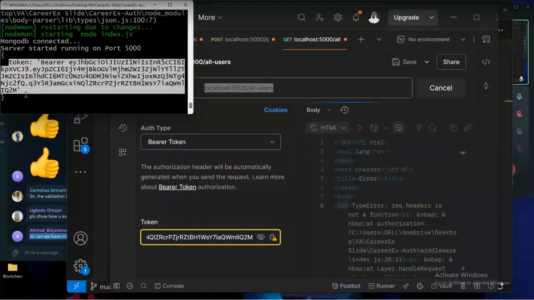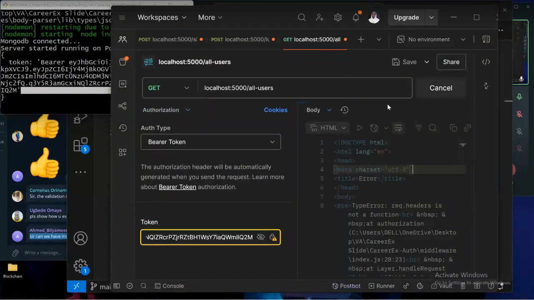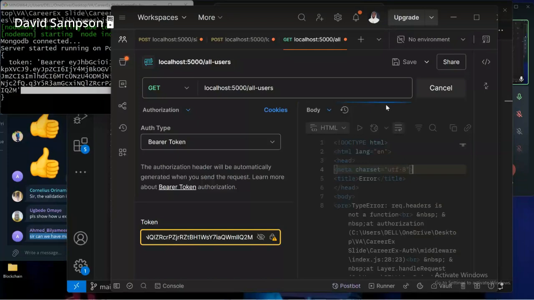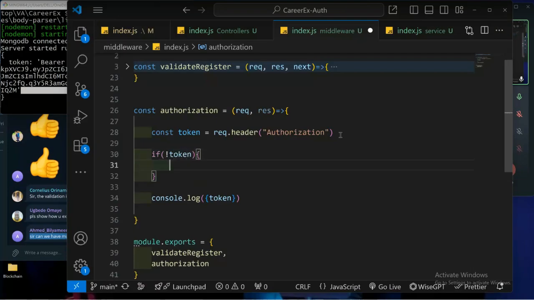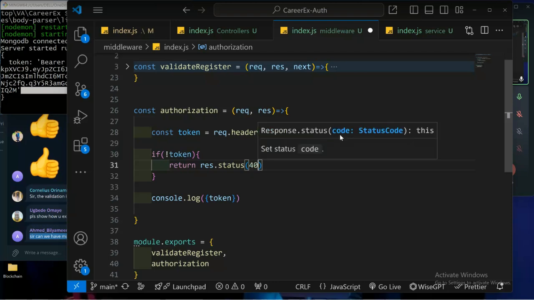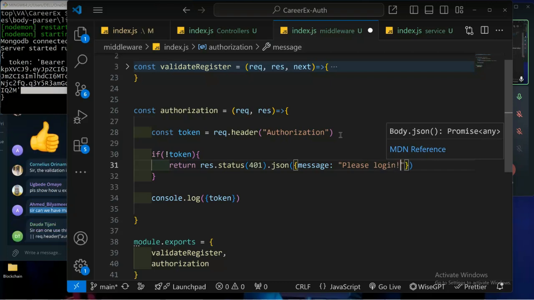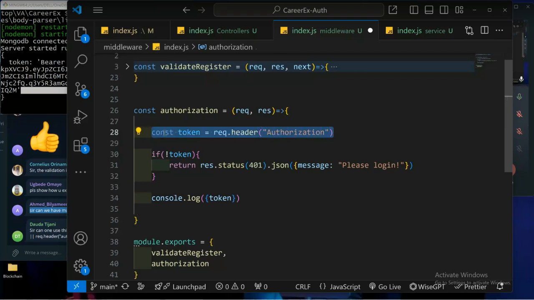So at this point, I can decide to send this user back. Come back here and say, for example, if no token. If the user doesn't send the token, I want to return a response.status. Now this is where we use 401 or 403 or 402, any of them that has to do with authorization. But I'll use 401 and put a message: please log in. Either please log in or please log in now, because it only means that this person has not logged in. Because if you don't have a token, it means you've not logged in.